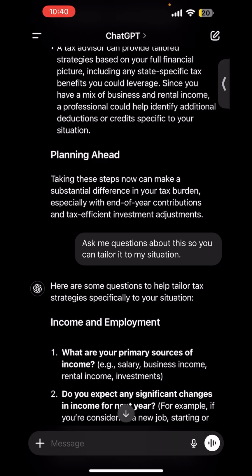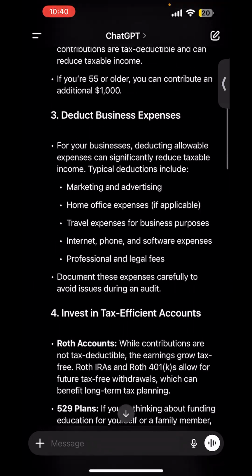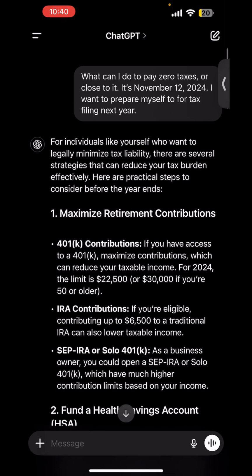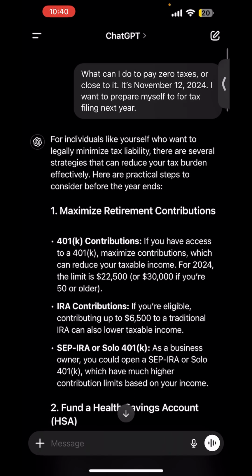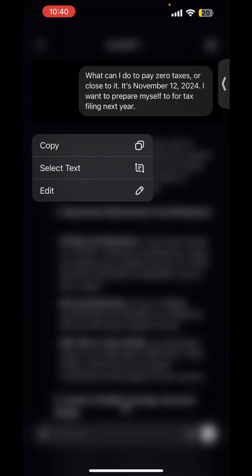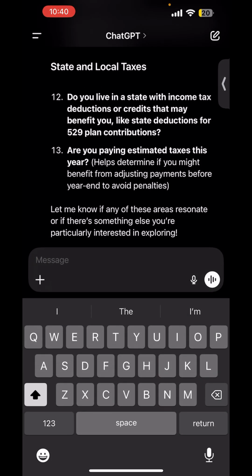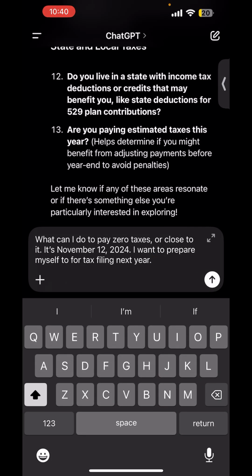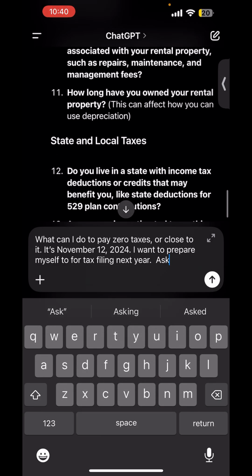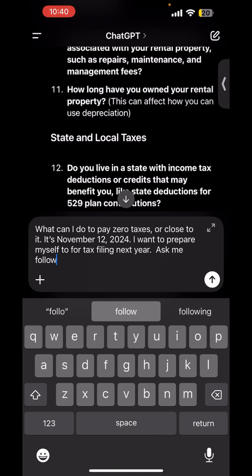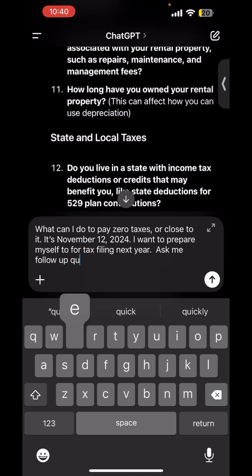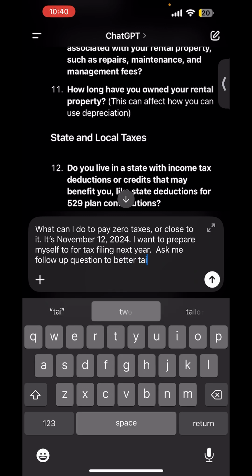And a good way to do that is actually to put this on top. So if I ask this question, I'm going to put in: ask me follow up questions to better tailor your response.